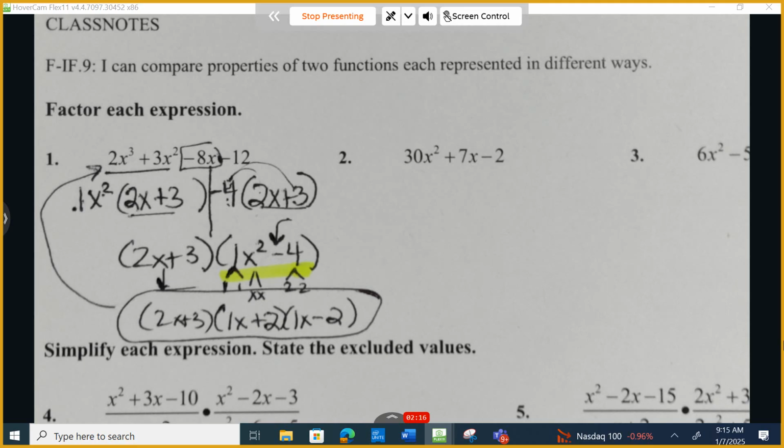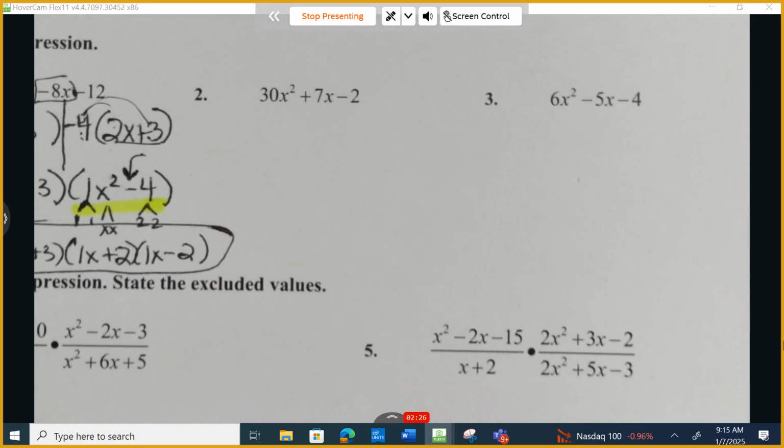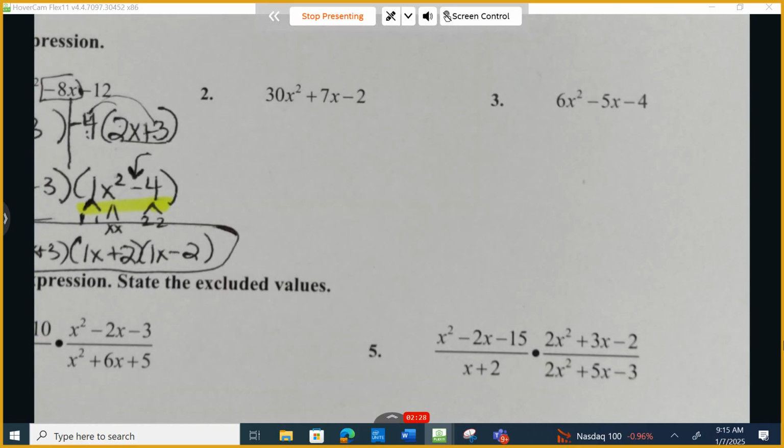In examples 2 and 3, we are learning a new method that's called bottoms up. And so the method that you've previously used, make sure all earbuds are out at this time, please, and all cell phones are put away. The method you've previously used absolutely works. So after you do today's work, using the method I'm asking you to do, and you're like, I just really don't care for this, then feel free to go back to the method you previously used. This just may shorten your time by half. Okay, ready? Here we go.